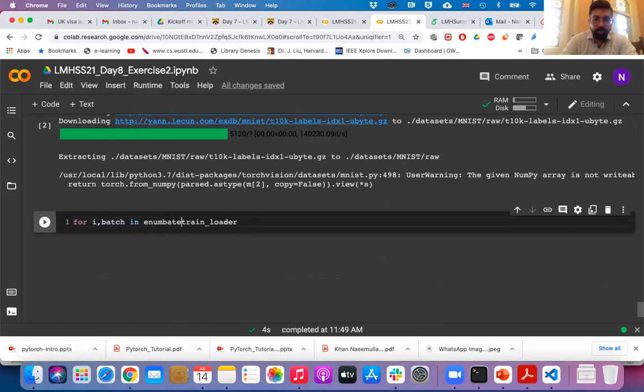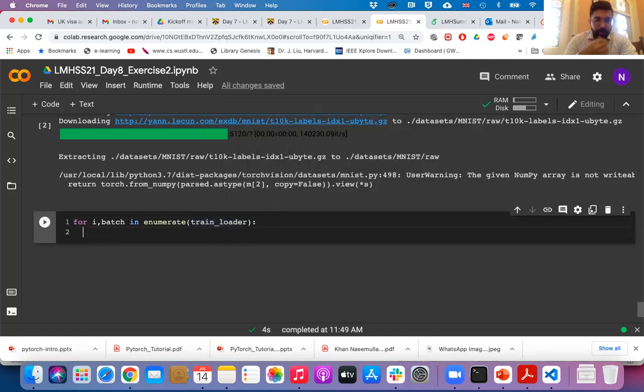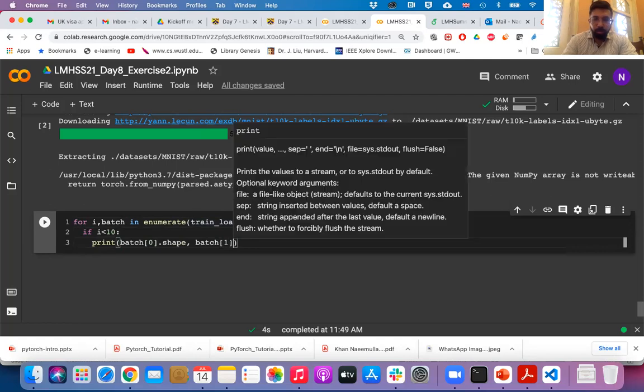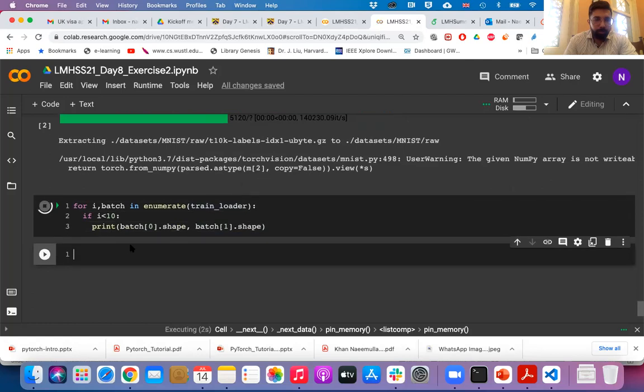I just want to see some samples of the data, so I want to print the size of it.